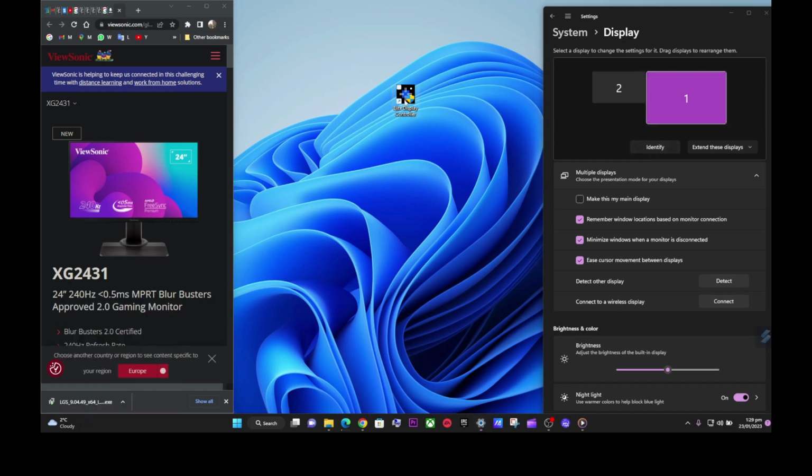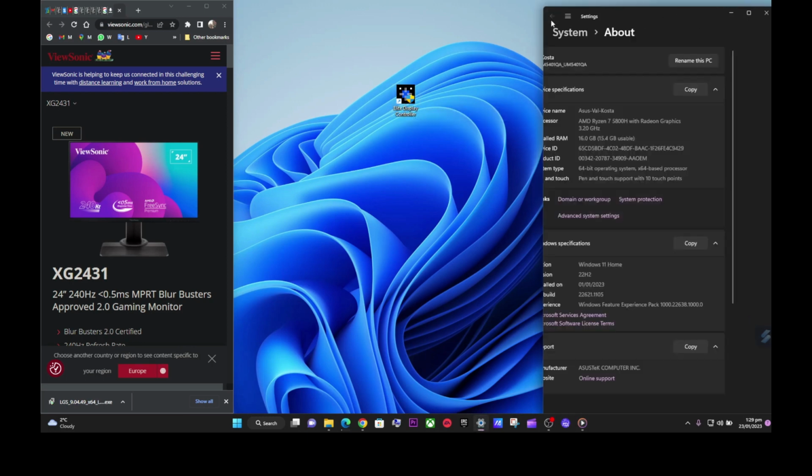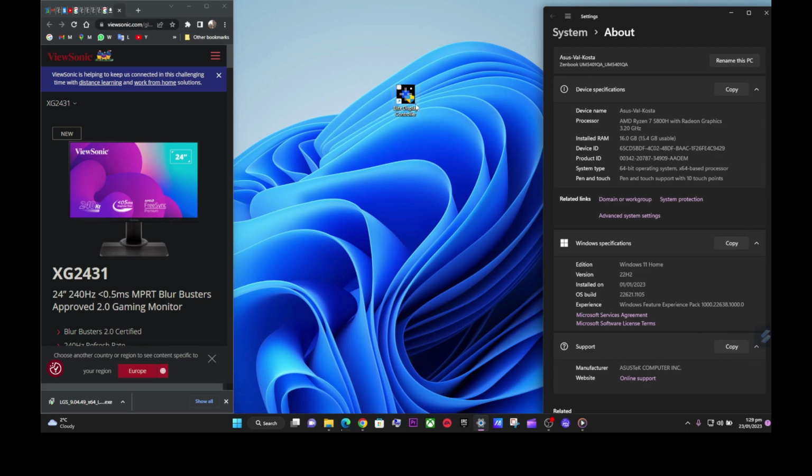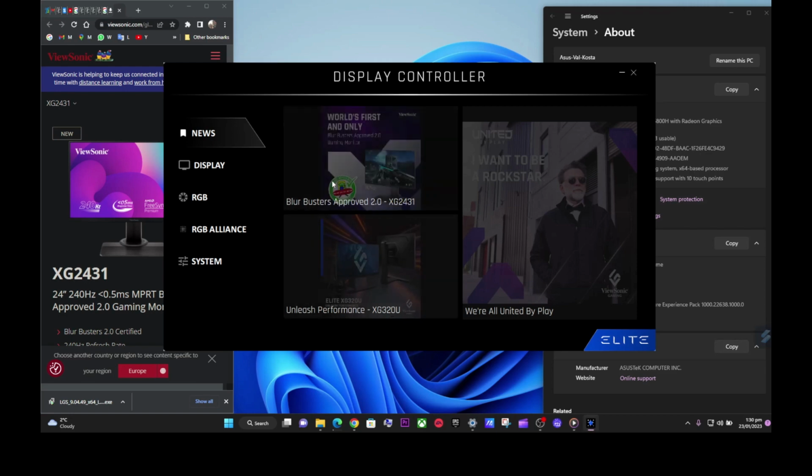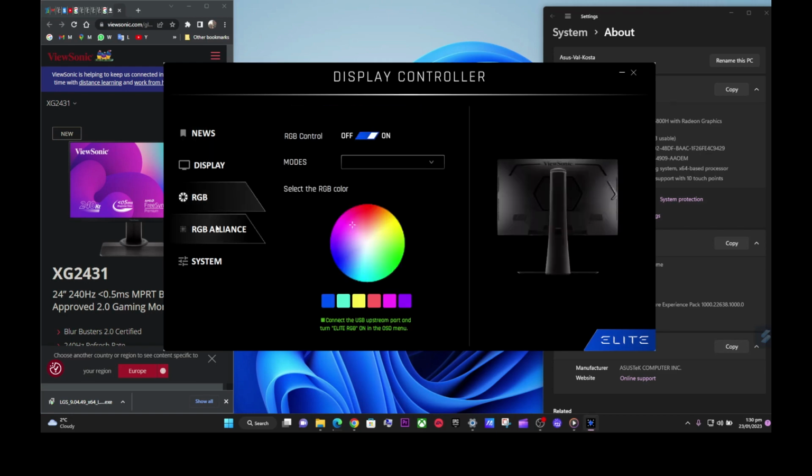And after, run the display controller, because with this new version this doesn't work. Maybe if you want to install the old controller, please find in the description below the download link. Let me know if it doesn't work, and then install it. But for now, we're gonna show you the new version, how to run it, and if you do like this it will work. You see, it works now.